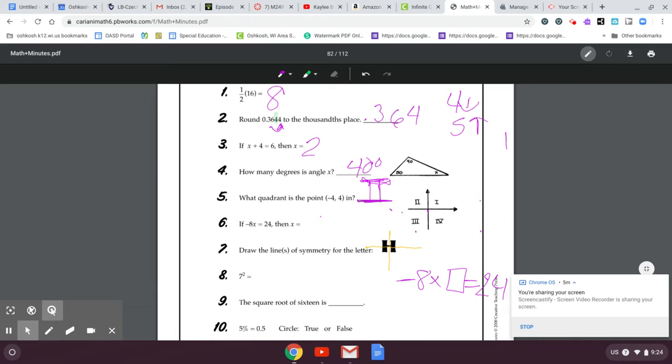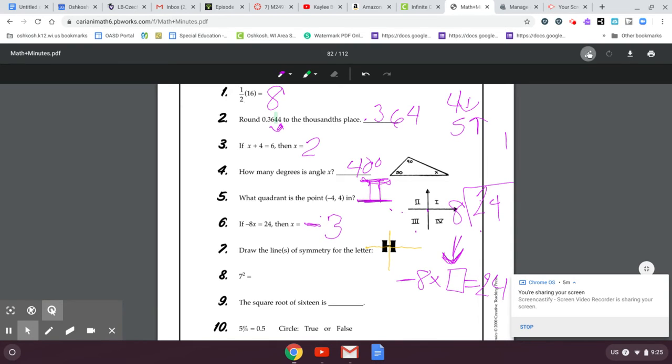And something we haven't talked in great amount about is the rules of integers. One of those rules is that a negative times a negative is a positive. So if negative 8 is negative, and the answer, 24, is positive, that means this number right here, this factor, has to be a negative. And if we don't know 8 times what is 24, we can do 24 divided by 8. You can use a calculator, or you can use a multiplication chart, and that is 3.